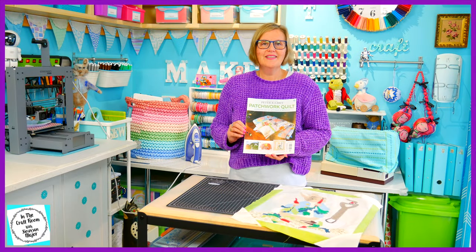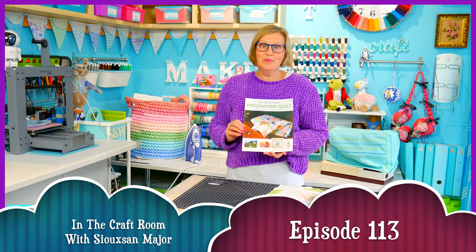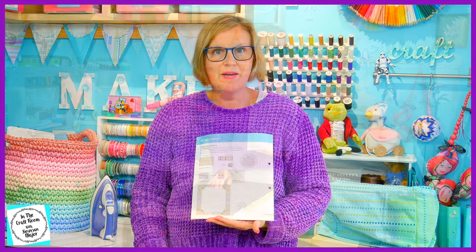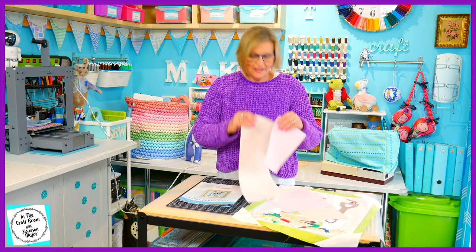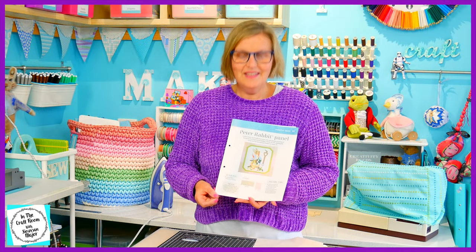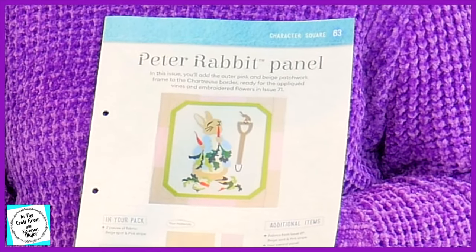Today we've got our hands on issue number 70 of the Peter Rabbit Patchwork Quilt Partworks, and we're going to be adding on the pink stripe and beige patchwork frame around our central panel applique. With issues number 69 and this one, which is issue 70, we've received our beige fabric and our pink stripe to create the patchwork frame. This is how the patchwork frame looks around our central panel applique.